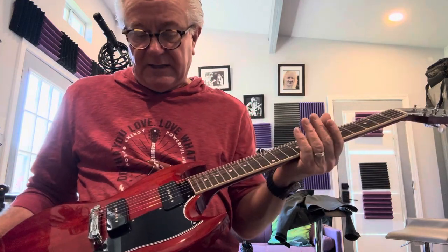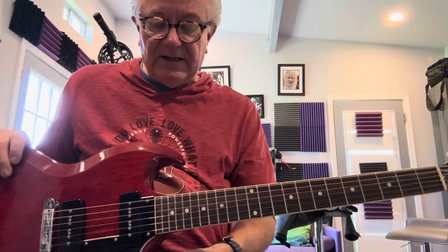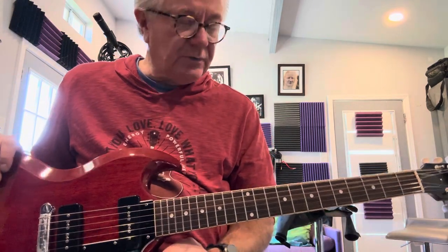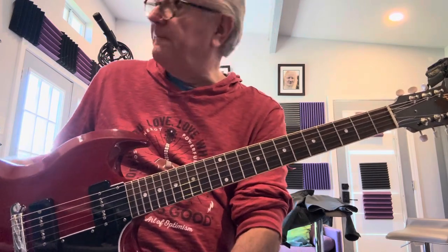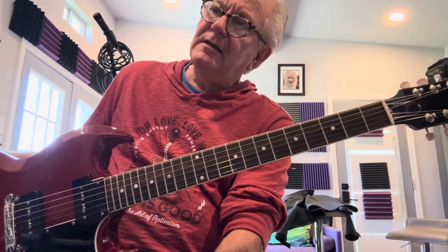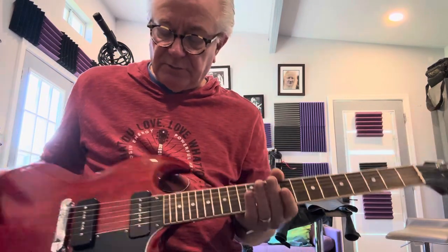I took it in there and they reminded me that if I had bought the guitar from them, it would have been set up correctly when I got it, instead of the way I got it from Sweetwater. But in all fairness, I did reach out to them once about a guitar — when I was looking for a Paul Reed Smith Blue Sky — and they didn't have any and said they sell as soon as they come in. So I guess the reason I use Sweetwater is if I want a guitar, I order it and they have it. But I'd truly like to support local small stores.